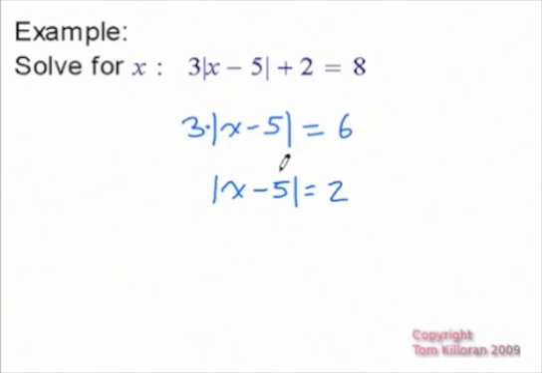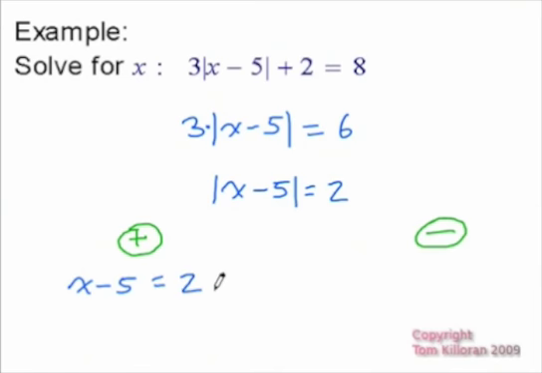Now, we have two choices. x minus 5 might be a positive number, and if it is, we're just going to leave it alone as x minus 5. Or x minus 5 could be a negative number, and we're going to have to change its sign. So what I do at this point is I decide whether one situation is occurring or not. So I'll make the assumption that x minus 5 must be a positive number. So I'll come over here and I'll just leave it alone, take it out of the absolute value, and I get this equation.